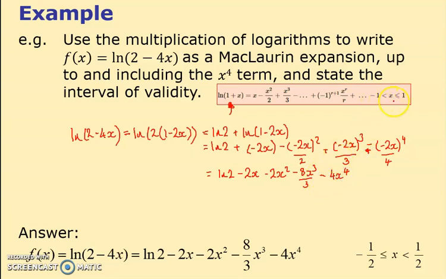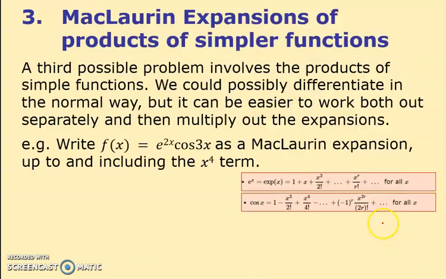Now notice this one, on this one the validity is a bit like the binomial one, it's between 1 and minus 1, so that's another way of saying mod x is less than 1 is normally, but of course my x isn't x, my x is minus 2x. I'm going to write mod 2x, in this case is less than 1, or mod x is less than a half. And I don't mind which way you write it, I think that's quicker, so that's why I do it that way. So a third possible potential problem is where you end up with a product, and here you can see I have got a product.